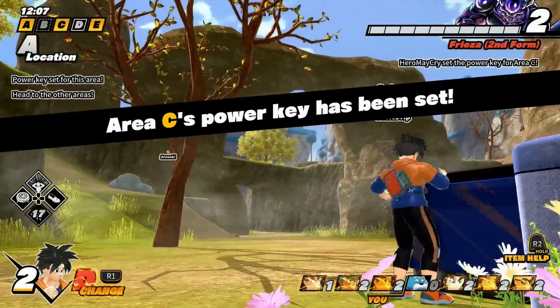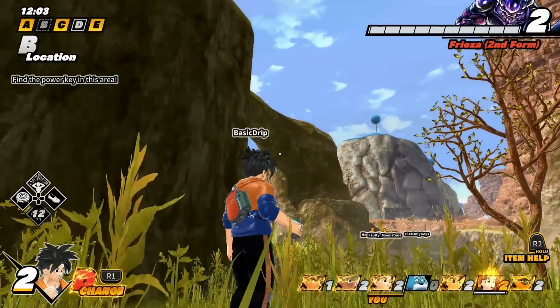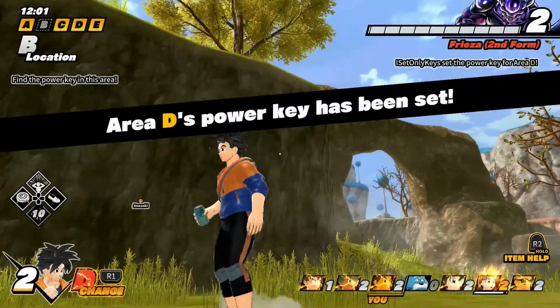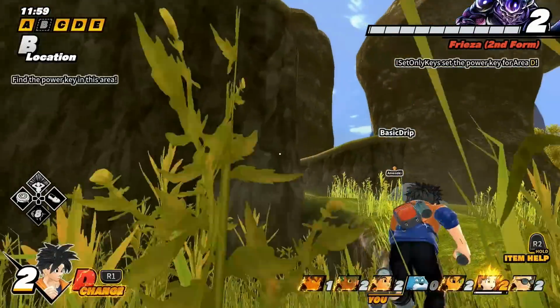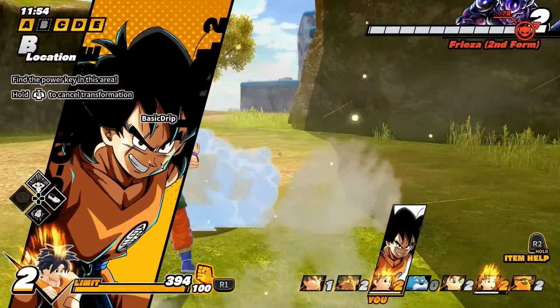Okay, so there is a Frieza right here. I'm thinking we go for the melee here. He's shooting that guy. Let's go ahead and go for it here. So, D-change, jump.